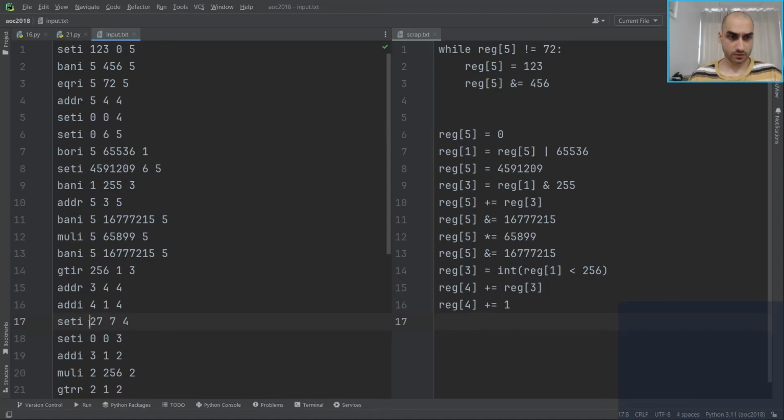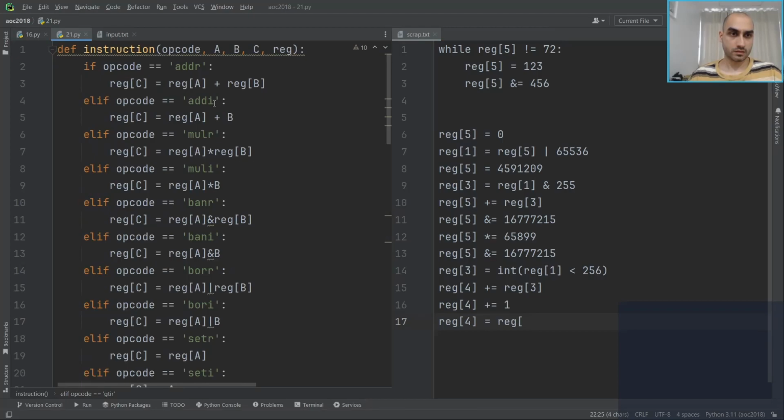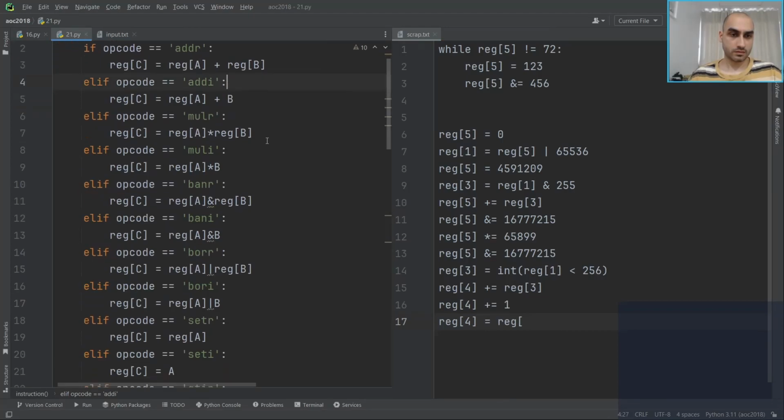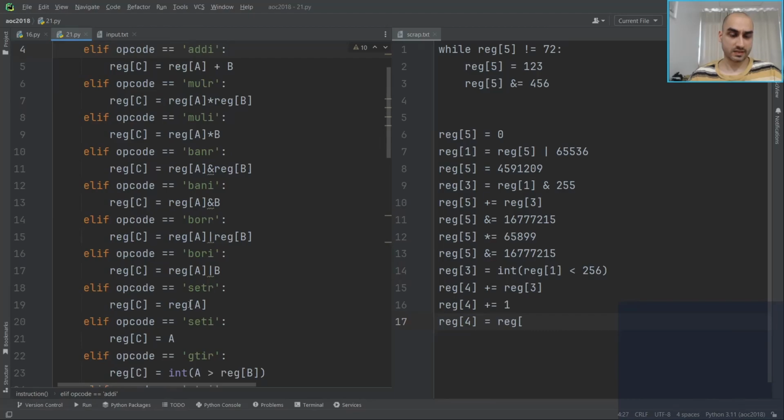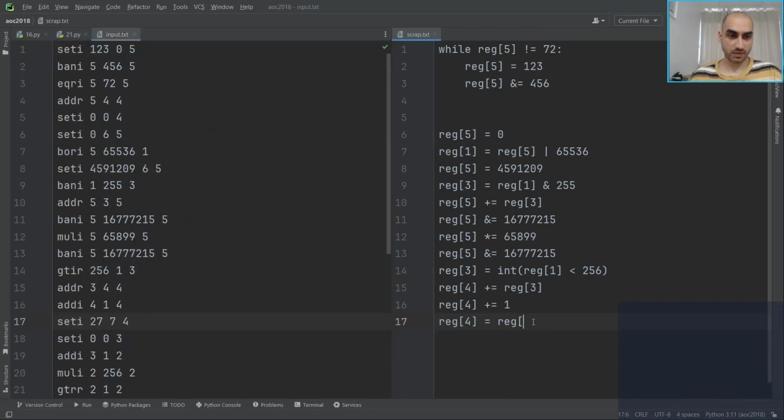Let I... Okay. Reg C equals A. That's always what it does. Never use B. Okay. Reg 4 equals 27.